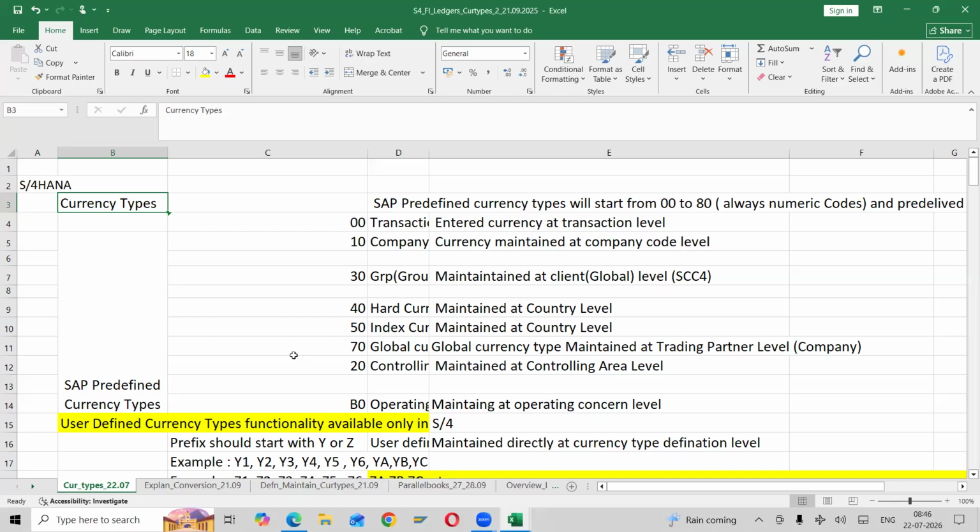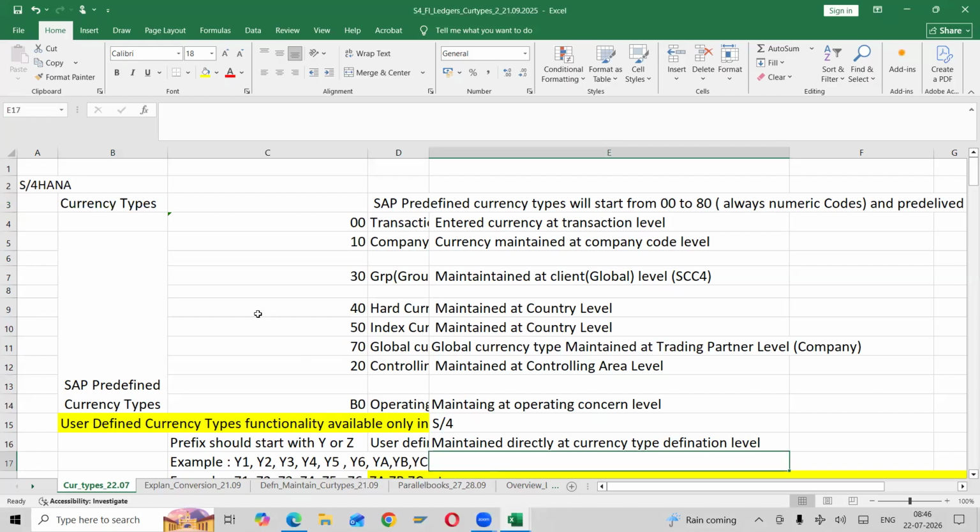Is that clear? One more thing, user defined currency types will always be prefixed with Y or Z. Like Y alphanumeric code, Y1, Y2, Y3, or YA, YB, YC, ZA, ZB, ZC, or Z1, Z2, Z3, like that.